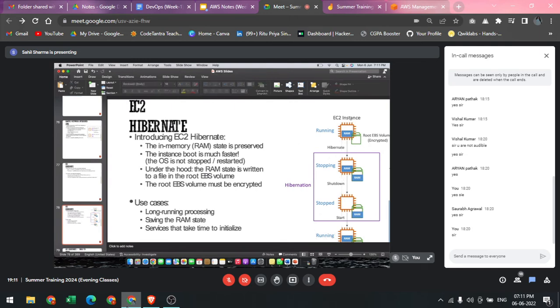You need not run all the instances all over again, which will take time to boot. The operating system has to boot, and a lot of other things are required to be started when the instance starts. To solve this problem, these are the steps you can follow. If it is in a running state, store the data in the EC2 volume and hibernate it. It will be stopped, and the data is deleted from the EC2 instance because it is stored in the EBS volume. If you want to start it, you can run it, but this time the data will be loaded from the RAM instead of booting from scratch.